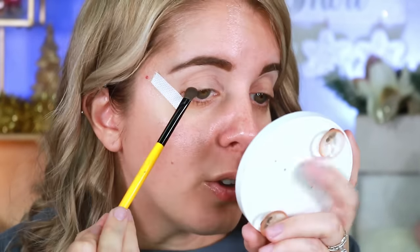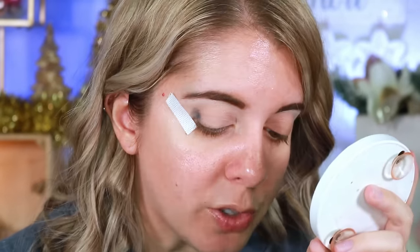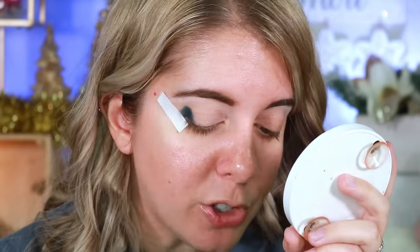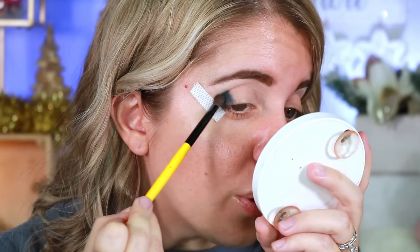I'm going into the Singe Beauty EO4 brush. You guys know how much I love Singe Beauty brushes — they are absolutely phenomenal and I think Angelica did such an incredible job. She just recently launched a set of face brushes along with a powder puff and a sponge, which I cannot wait to get my hands on. The brush quality is so fantastic — I love how soft these brushes are. They make application so easy and blend out eyeshadow very effortlessly. I've already had a chance to play with a few of the face brushes and they are the same quality as the eye brushes. I'm really excited to see where her brand goes next.